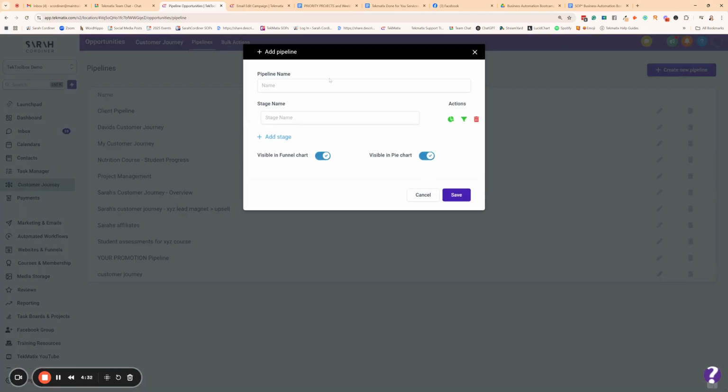Create a new pipeline and then give it a name. Now, for this particular exercise, I recommend you create a single pipeline for your overall business journey. I am somebody who believes in success as in simplicity. So one business really should have one sales pipeline that overviews your entire business journey. You can then add on individual smaller pipelines for very specific services. But what we are going to do today is your main business journey.